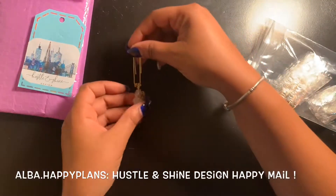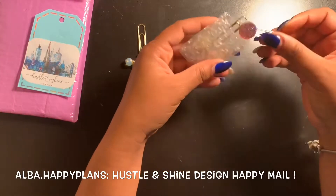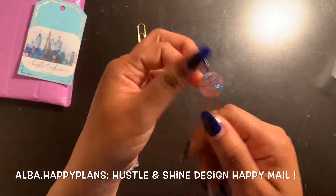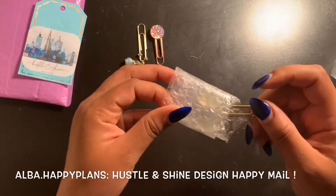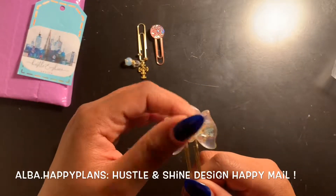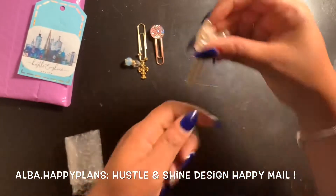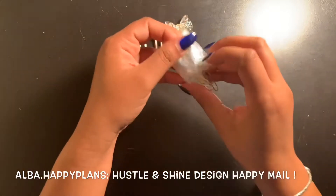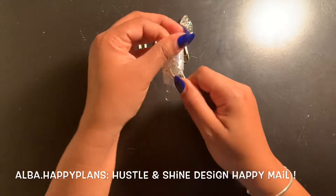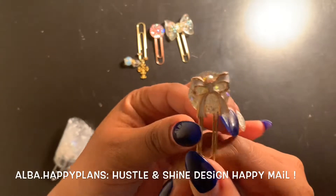This is my faith charm — so pretty! This is my faith charm that I'll go ahead and put on my faith planner. This is a charm, very very pretty. I'll go ahead and line them up here. This is a bow, and as you can see it has little stars inside of it. This one is a bow — if you see, it shimmers in the back and has a bow right on the top.